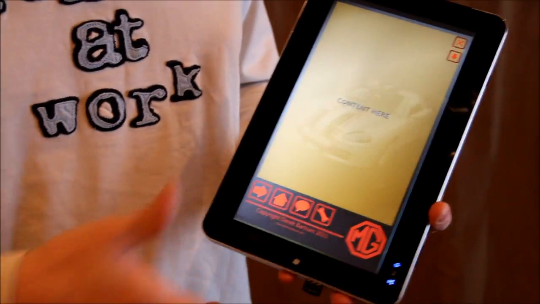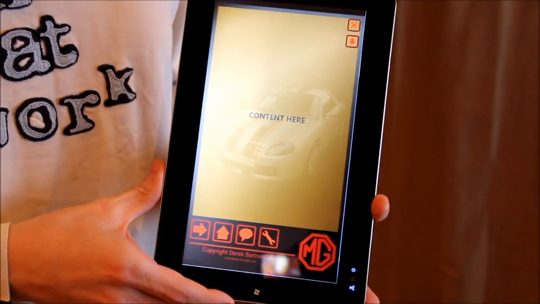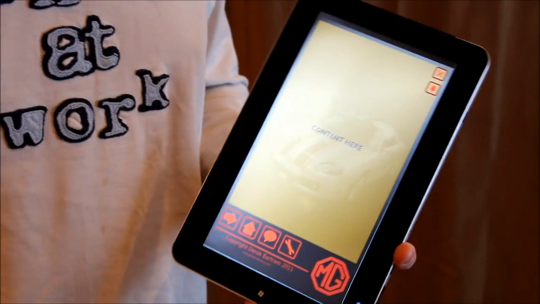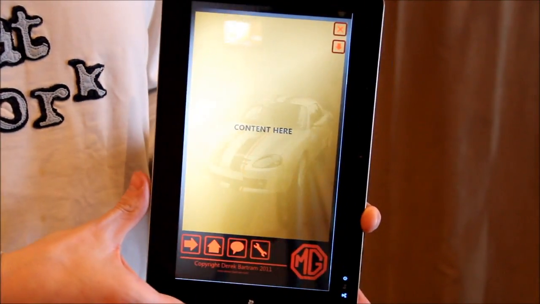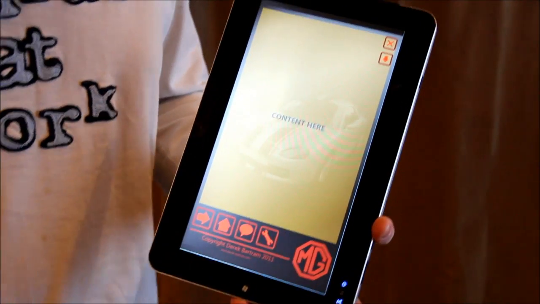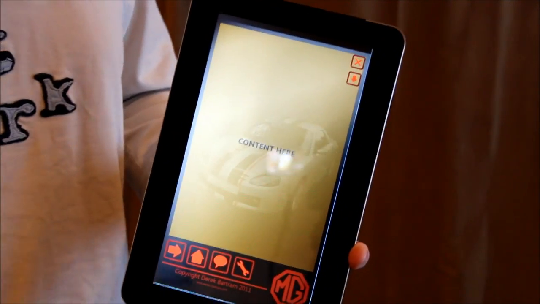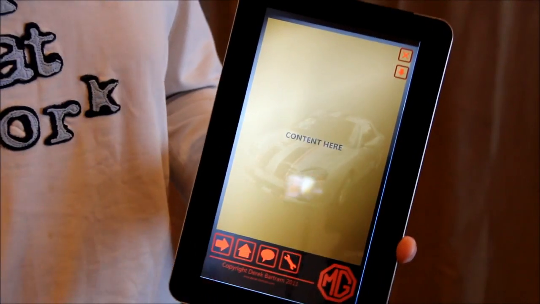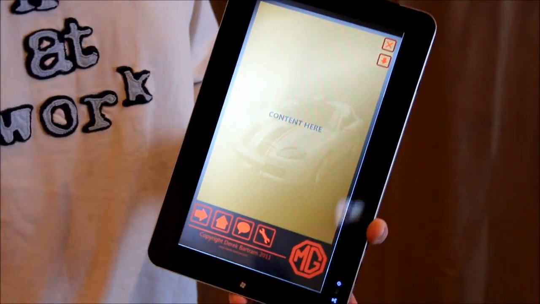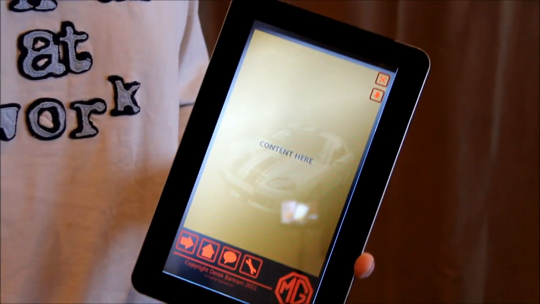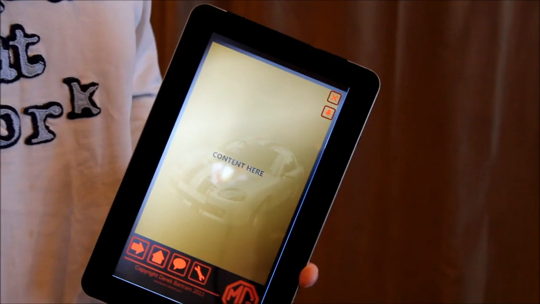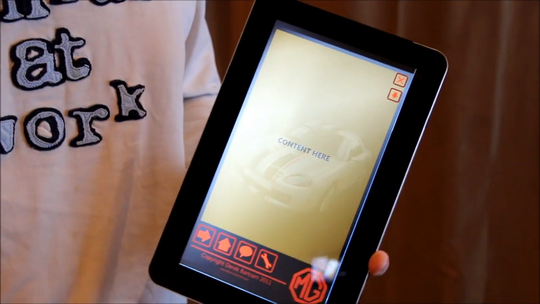Loaded in, and this obviously can be done whilst your car's warming up, whilst you get yourself sat in and comfortable. Okay, so this is the main interface. As you can see, it's very sparse at the moment. Basically, there's a number of key areas. There's this big yellow space that's going to be populated in the future with a main dashboard displaying a general system overview, quick shortcuts into things like navigation, into the car systems, all that sort of thing.